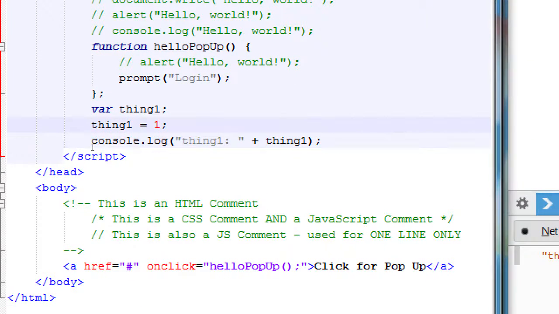So I'm just showing you here that I created a variable, and at the beginning, the variable doesn't contain anything. The next line, then we say put the number one in the variable, equals. And then the next line we say show the contents of the variable and pretty it up a little bit. So in the quotes I'm saying thing one has this, the number one.